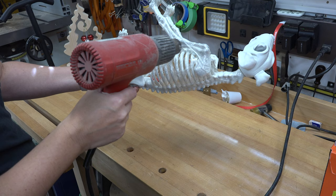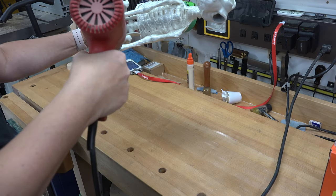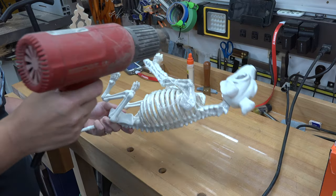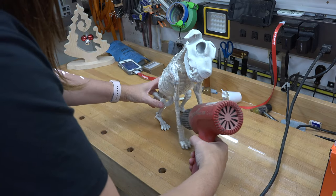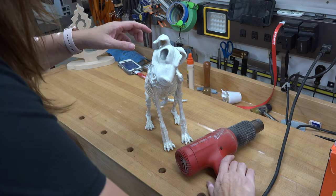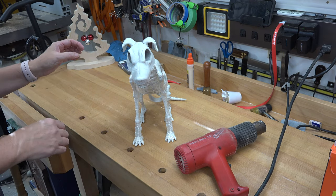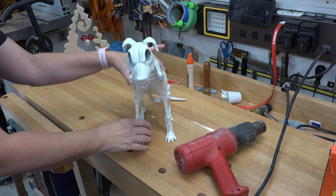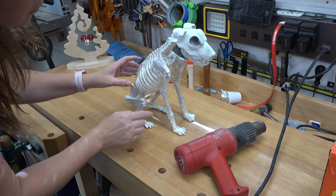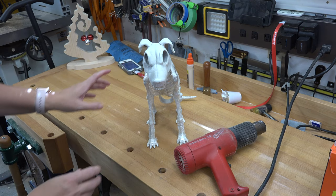Oh, I blew it apart — it was in his arms. Wait, do dogs have arms? This one does — he's got two armies and two leggies. Oh, I think I melted him a bit. He's a little wonky. Straighten him up and let him dry. Don't apply too much heat to these dogs — they're most likely made from ABS, which has a very low melting point. As you could see from my wife's wonky dog, he'll be fine when he cools. It's a Halloween miracle — but check it out, that's exactly the effect I was going for.